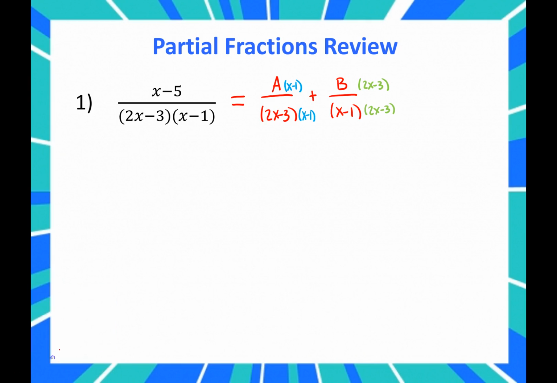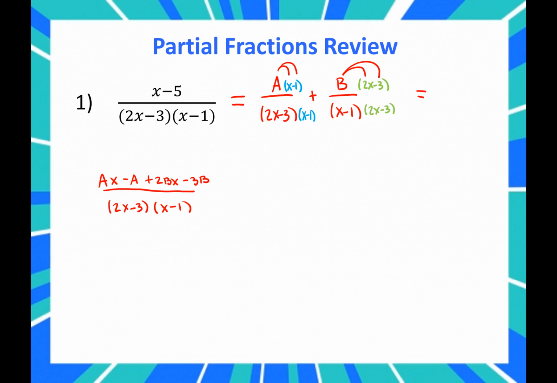And you can see that the reason I'm doing this is because I want to have a common denominator. So this is going to be equal to a common denominator of 2x minus 3 times x minus 1. See how both of these have exactly that same thing. They may be in a different order, but we know multiplication can be in any order. All right, let's multiply this through. I'm going to multiply this times this. That's going to give me ax minus a. And then I'm going to multiply this. That's going to give me 2bx. And then b times minus 3 is minus 3b.